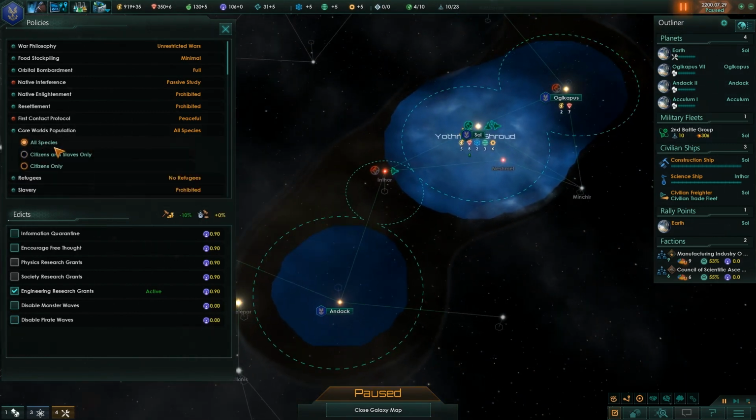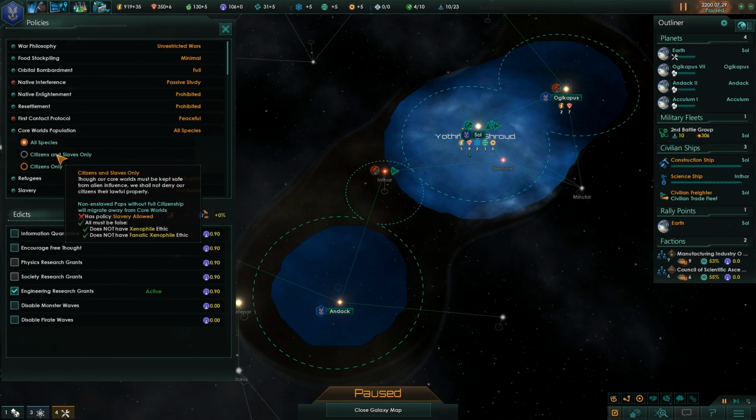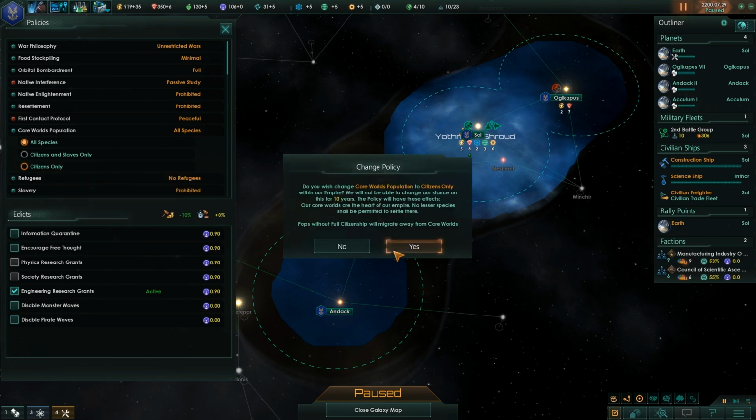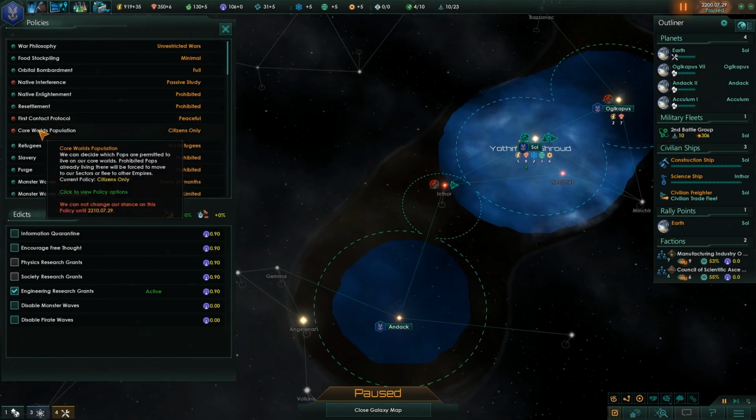Core world populations: citizens only, citizens and slaves, all species. I think we should keep it citizens only. It kind of makes sense because, I don't know. I want this to be like a fallen empire, except not a fallen empire, because those things are fucking OP. I want it to be very closed borders. You don't know what's going on, a lot of secrets, that type of stuff. So I think we'll go citizens only, because it'll fit the role play that we're going for here.